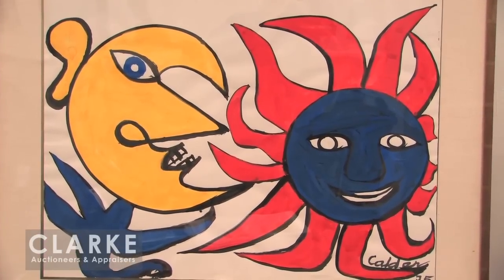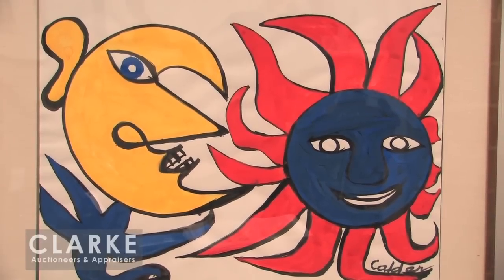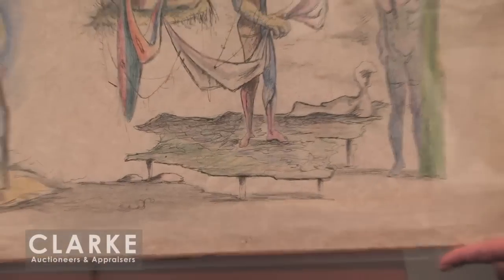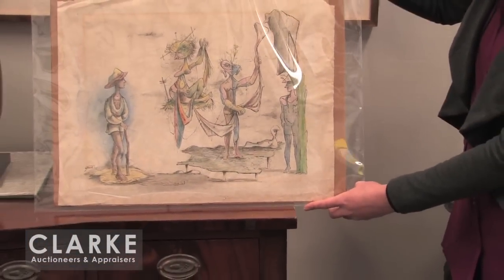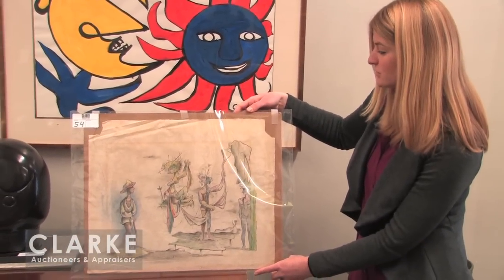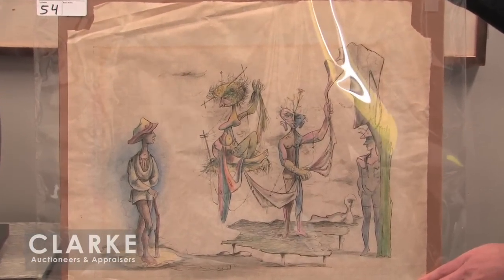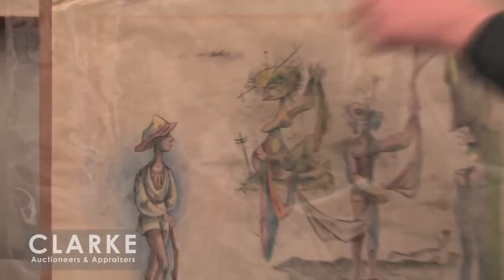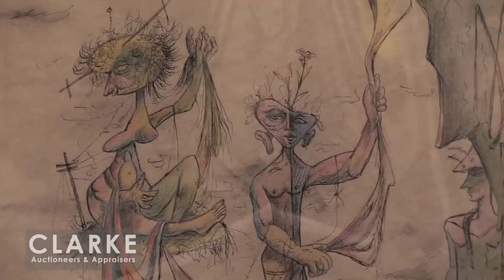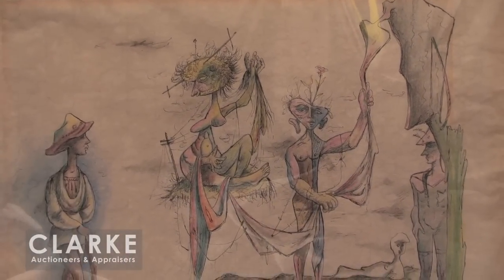Calder's market has been pretty hot right now. Of course Calder's known for his invention of the mobile, and we actually have several kinetic sculptures in this sale that are probably Calder-inspired pieces. Here we have an early American work from 1939 by Walter Quirt, who in the 30s was a social realist painter but moved on to surrealism. Here we have a surrealist landscape with figures, done in ink and colored pencil — a really nice work. A little bit of condition issues along the edges and margins, but when a frame is placed around it I think this will look wonderful. Estimated at 1500 to 2500.